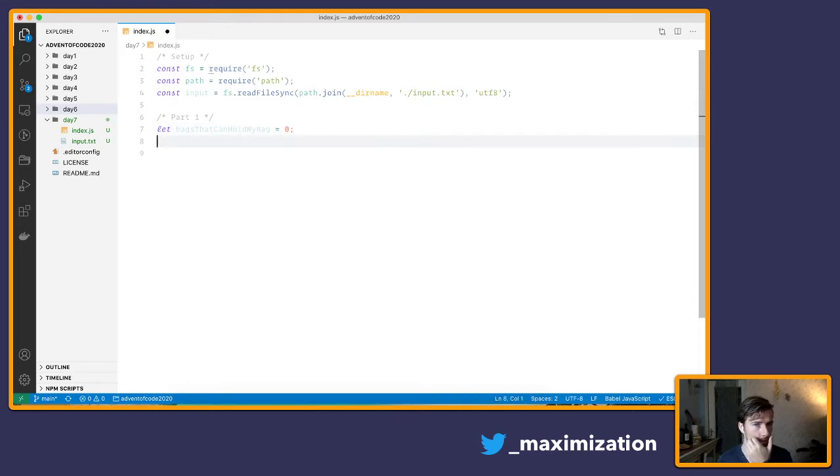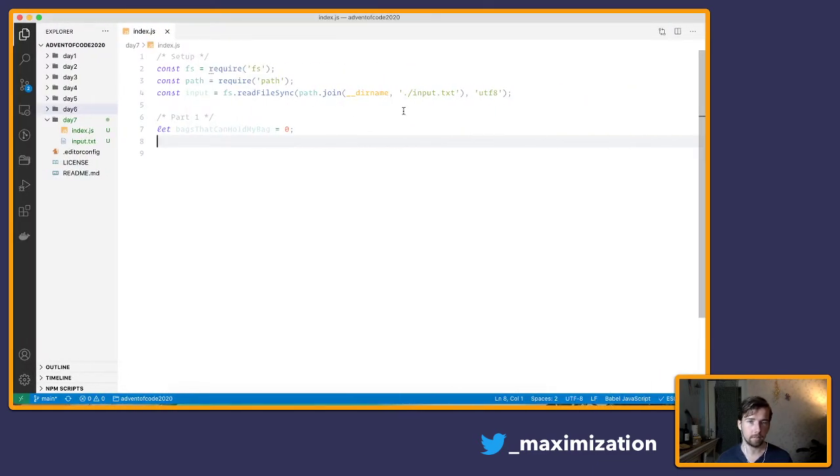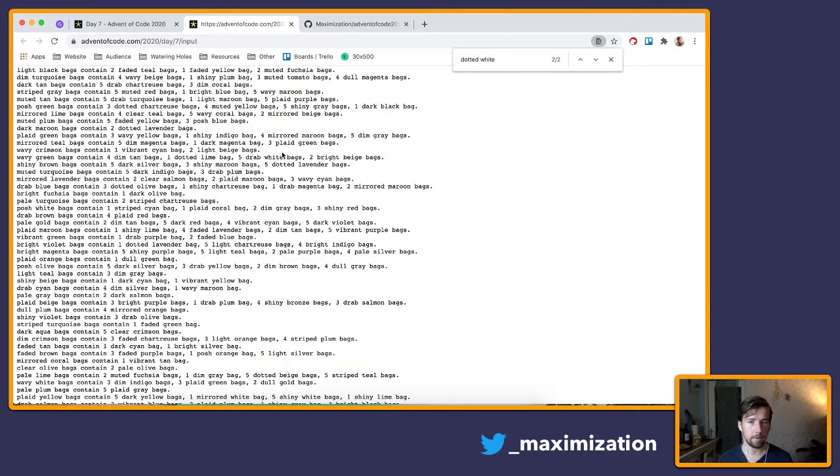Okay, and I'm going to go through the input. Let's first split the input by new lines. Then I can split each line by contain, because then on the left half we have the current bag, the parent bag, and on the right-hand side we have the children bags.